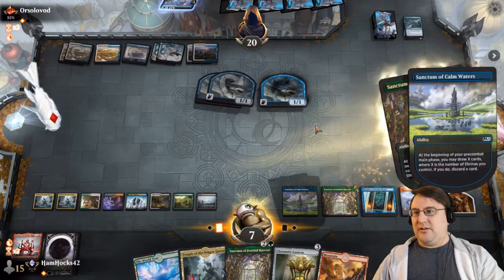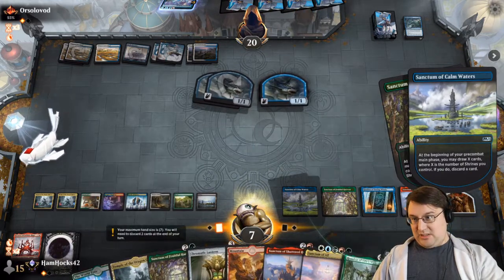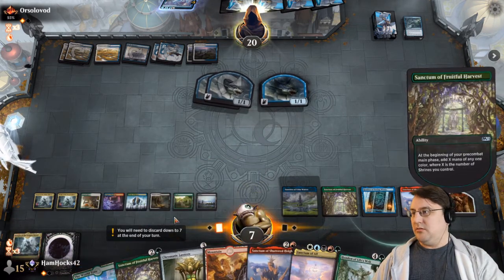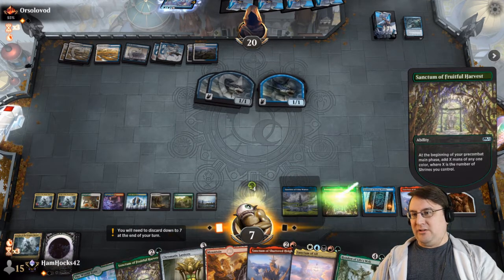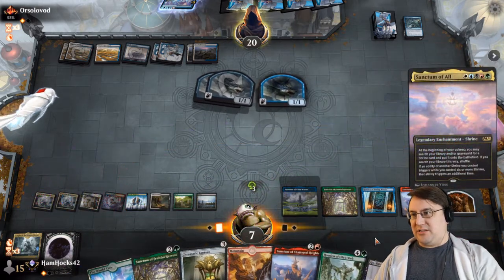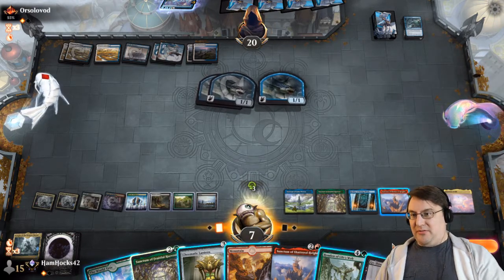Another Chromatic Lantern. Draw for turn. Sanctum of Calm Waters triggers, as does the Sanctum of Fruitful Harvest. There's the Sanctum of All. Man, I've been looking for you. We're going to discard the Temple of the Dragon Queen. We have all of our colors represented, so I'll just say green. And if not, we can throw the World Tree and just have them all represented anyway. Boom! Sanctum of All resolves.